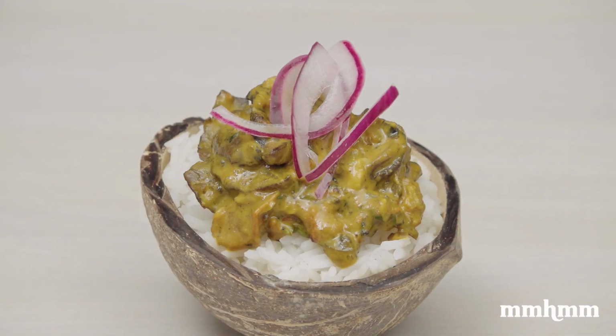This is a throwback to last Christmas where I did a curried mushroom for our Moving Tables end of year line. Strangely enough, somehow I lean towards saying mushroom curry instead of curried mushroom. But please don't start any inter-island rivalry in the comment section. It's one love, Caribbean unity.